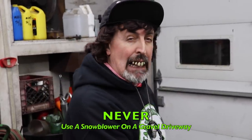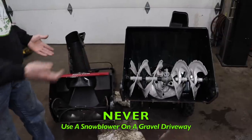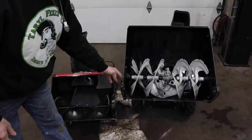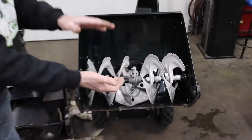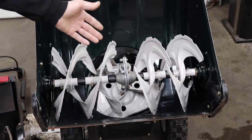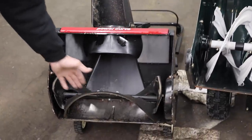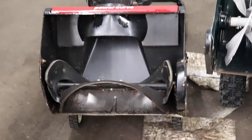Number 2. These snow blowers weren't designed to blow snow on gravel driveways. I understand that you can set these skid shoes on a 2-stage and set it up, but you're still gonna grab gravel that's in that snow, and with a single stage, you're really gonna grab that gravel and fling it. Hey, maybe you've been doing it for years and that's fine, but you know what? You're just asking for trouble.